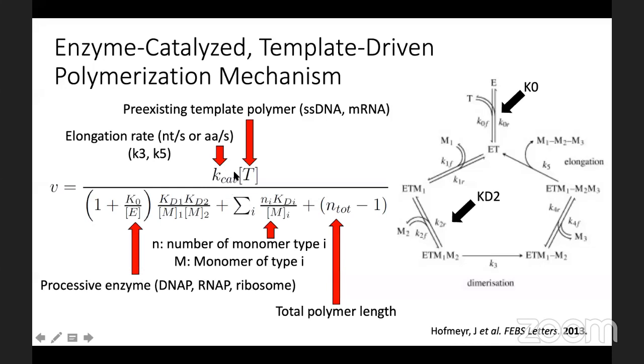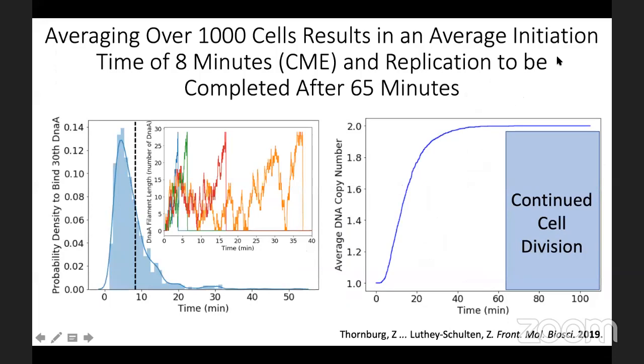And so in this rate form, the 2 most important factors are your elongation rate in nucleotides per second or amino acids per second, and then the dominating term in the denominator is the total length of your mRNA. The other terms become significant in cases where you're depleting your pools of monomers. So if you're running out of nucleotides or charged tRNAs, then your polymerization rate will be depleted. And then in the case of a spatial simulation for the reaction diffusion master equation, we require RNA polymerase to diffuse to genes, and we require messengers to diffuse to ribosomes so that we can include the binding reactions separately.